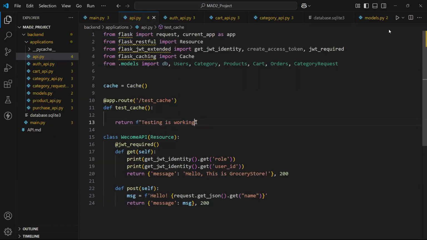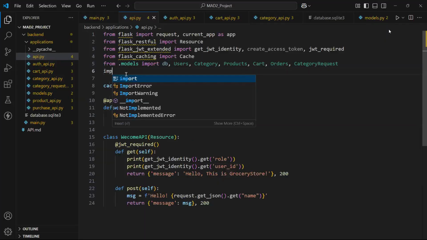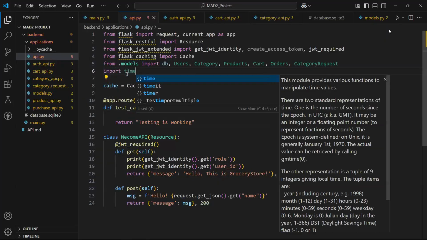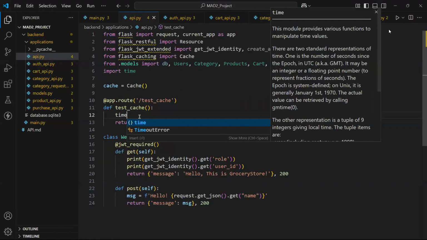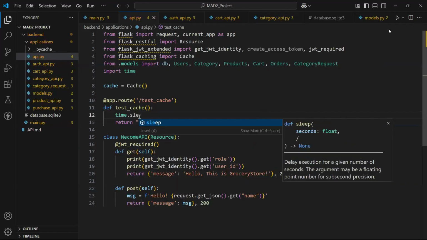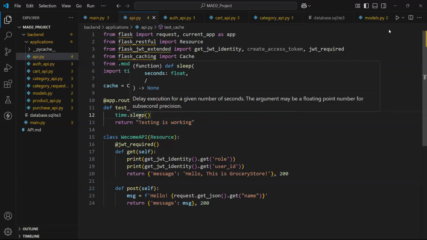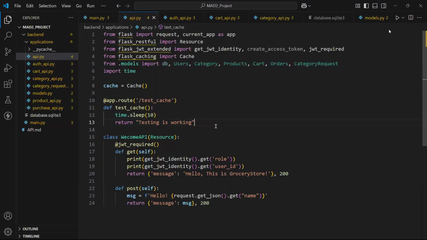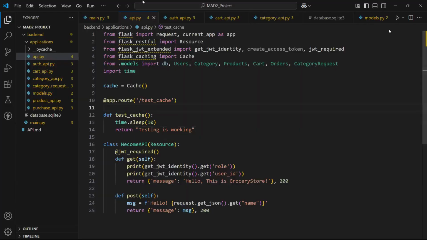So let's test it simply. Testing is working. How will we test it? We will import time here, and we will just give it a sleep function, and we will say sleep for 10 seconds. Okay. Yeah, let's put the caching here also.